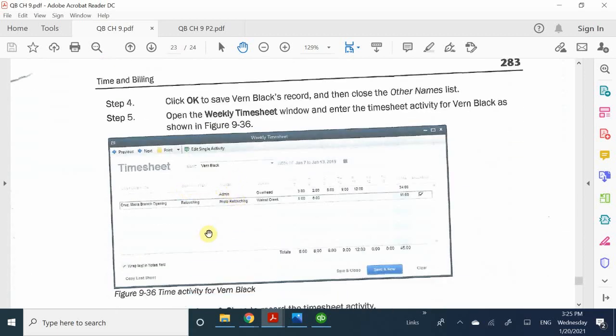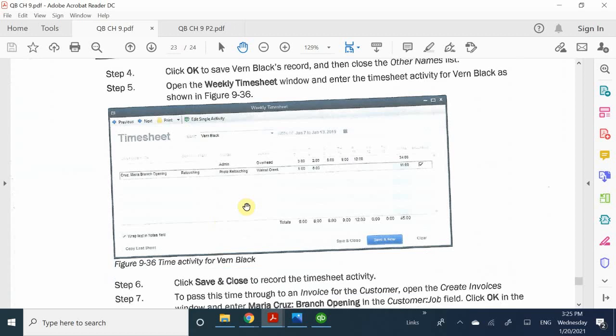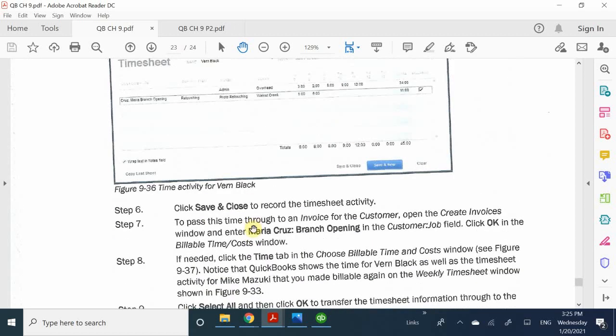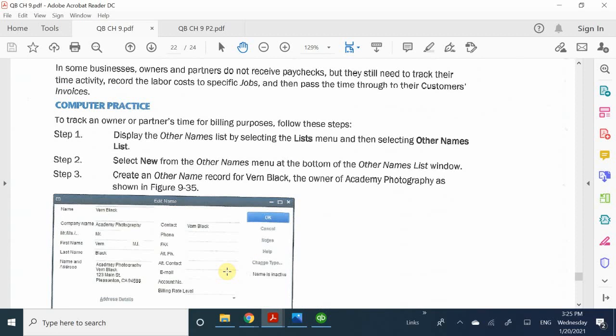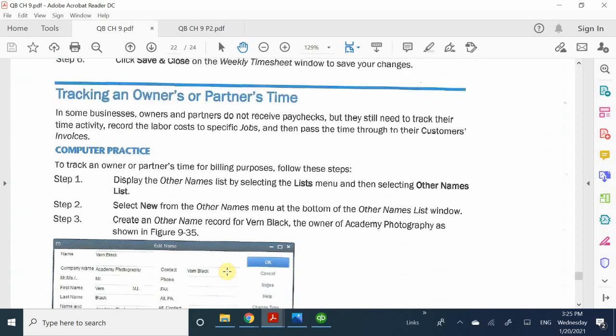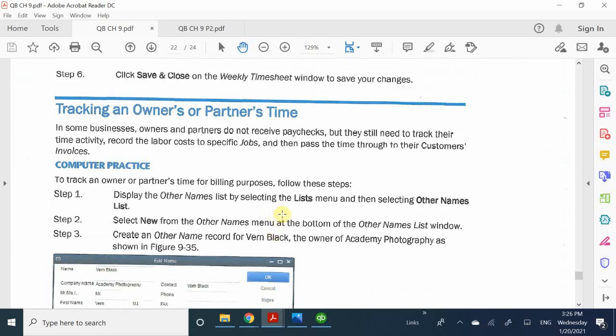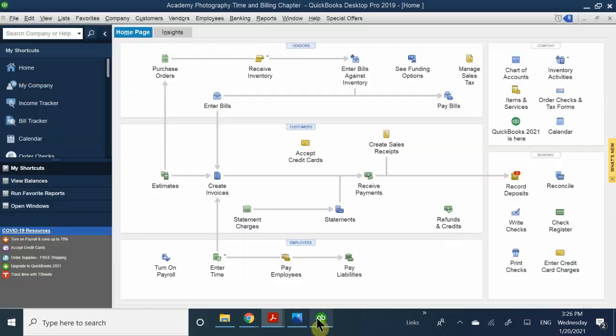But this time you're going to be calculating it as just time that you're going to keep track of. As far as this, it's the same thing, rinse and repeat as doing an employee. But since we have plenty of time, I'll go over it with you guys. So first off, we have to enter in our owner. Funny thing is, we didn't enter the owner in the very beginning of this entire.